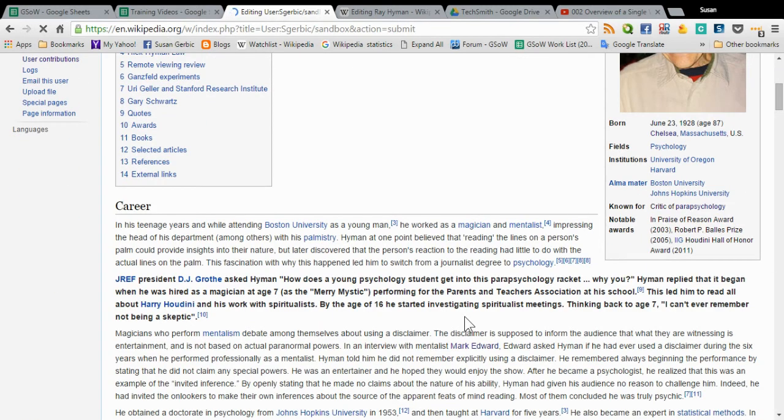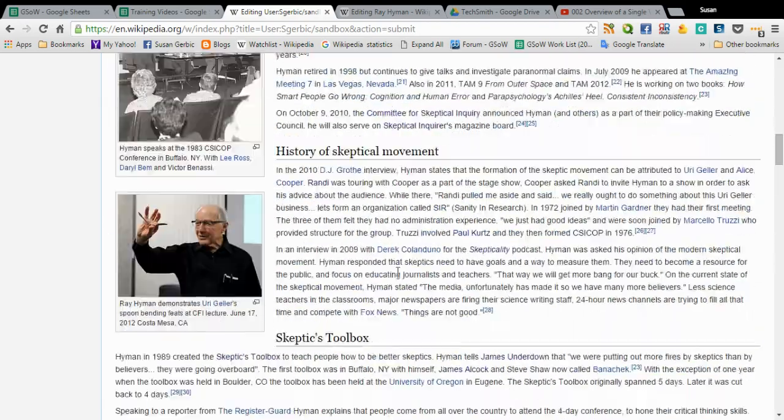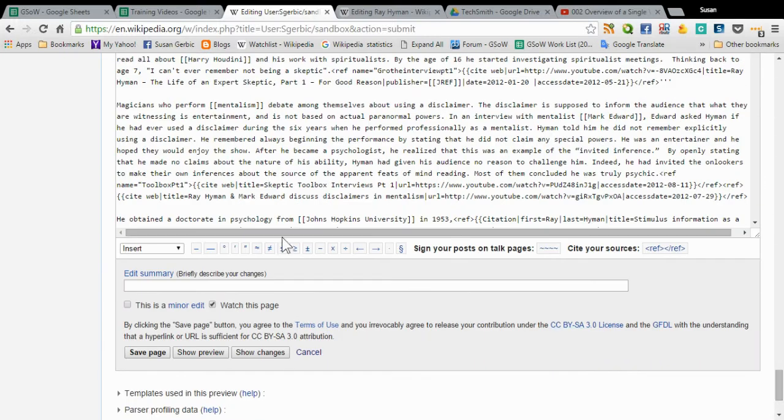See? So when you give me the URL to your sandbox and you say, Susan, I'm finished with the project that you wanted me to do, the thing you wanted me to add in, is it correct? I can at a glance look and see that that's bolded, and I can say, yes, that's correct. Go ahead and make it live. Okay, so what you're going to do is come all the way down again, and go into the edit summary, write "finished my task," or whatever you want to write there. And then I'm going to hit save page.